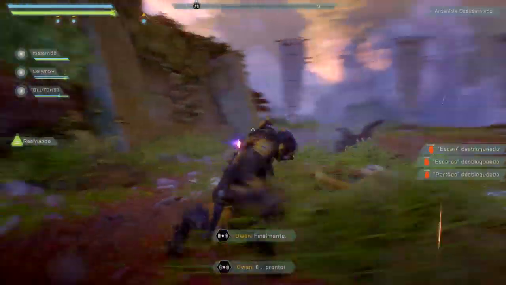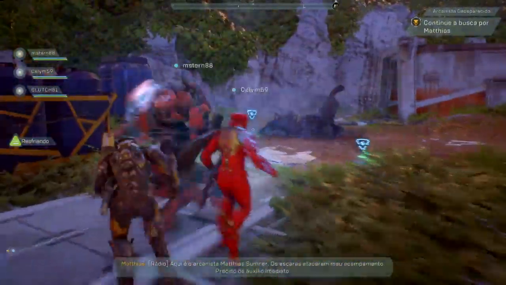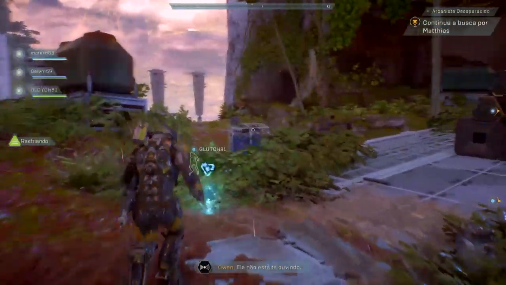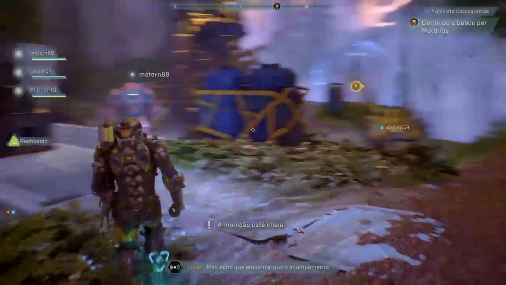Finally. And done. This is Arcanist Matthias Sumner. Scars have attacked my camp. Need immediate assistance. Matthias, where are you? He didn't hear you. But I think I found another camp. Okay, let's go.